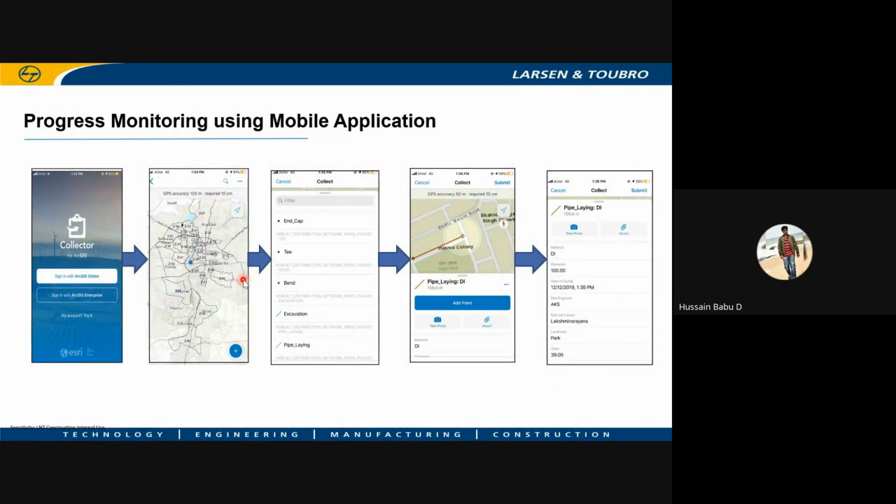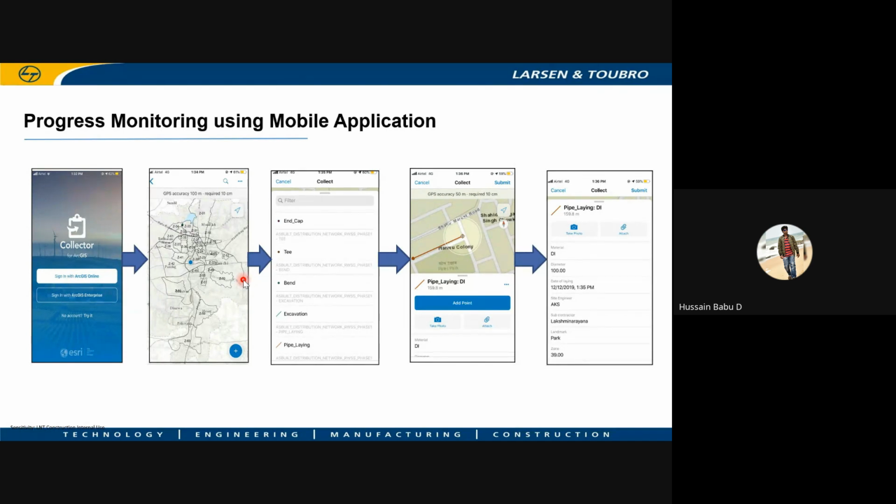And the progress monitoring can be captured using the mobile application itself, based on their location. Once the pipeline is laid, the site engineer can select the pipe from his place and enter the attributes related to that pipeline.